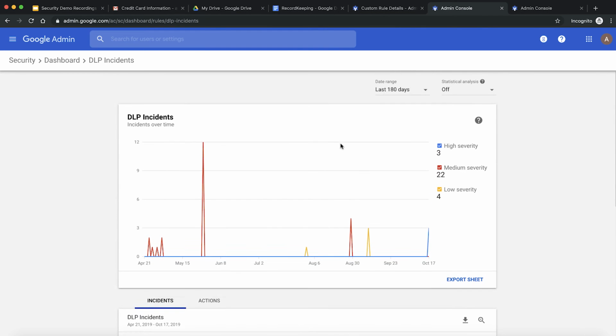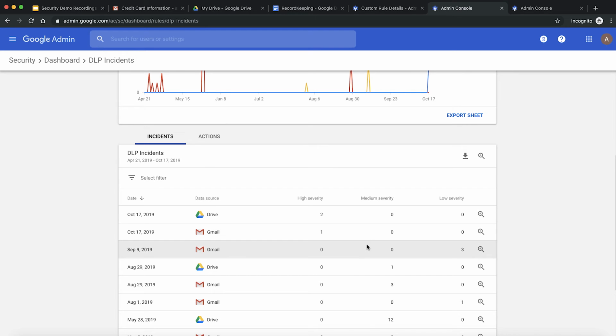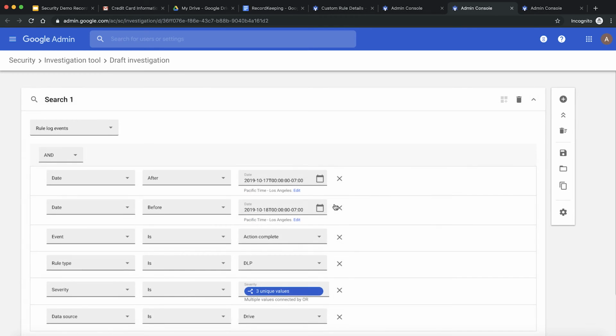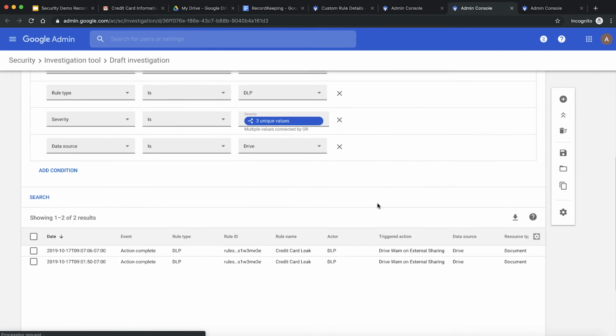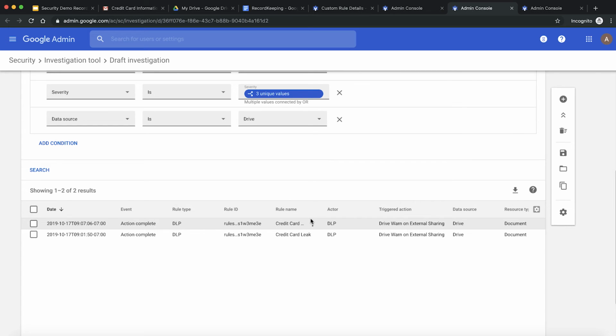So if we look at DLP incidents that have been generated based on these policies, you can quickly go triage into the kind of violations that you are seeing in your environment. You can understand where these violations are happening, and you can even go a lot more detailed into the specifics of each incident violation using our investigation tool. So that's yet another way of making sure that the administrators are informed when a potential data loss event occurs in your environment. With that, I'll transition it back to Scott, who will show us similar use cases for the storage buckets in Google Cloud Platform as well.